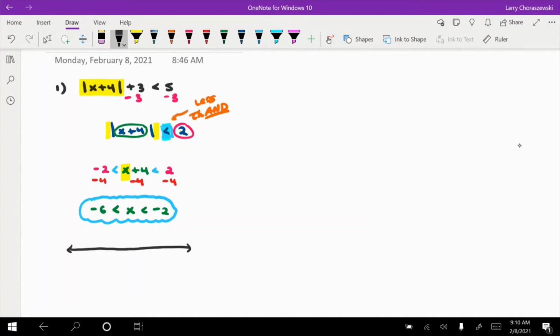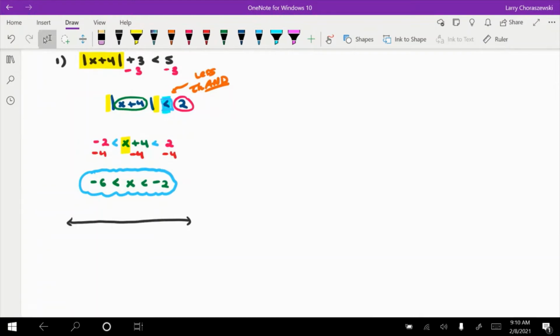But a lot of times you get asked for the graph of the solutions as well as interval notation. So let's do that. Now we're going to use our inequality version of the solution for the graph. The two numbers that we're comparing x to are negative 6 and negative 2. So let's make tick marks for each of those. And because, visually speaking, it looks like x is between negative 6 and negative 2, that's a clue as to where you'll shade on this number line. And that would be none other than in between negative 6 and negative 2.